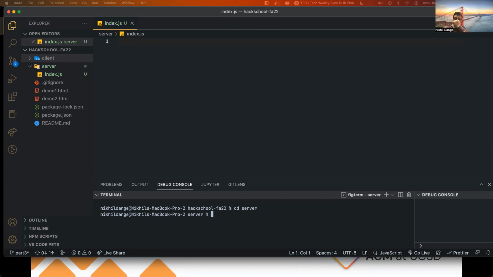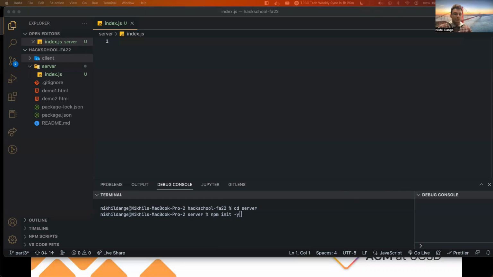Great. Now we're in our backend, and when we're creating our backend, we need to initialize a Node application. Remember that Node is basically a JavaScript runtime. So what we want to do is create a Node application that we'll build our backend off of. Type in this line right here, npm init -y, and I will copy it over for the folks in Zoom.